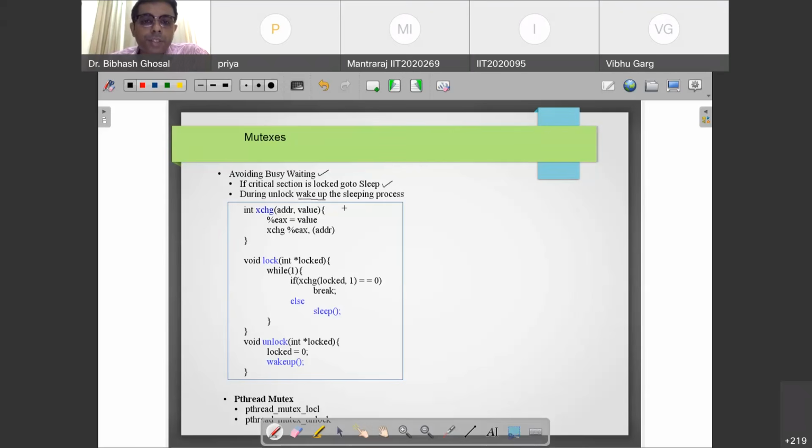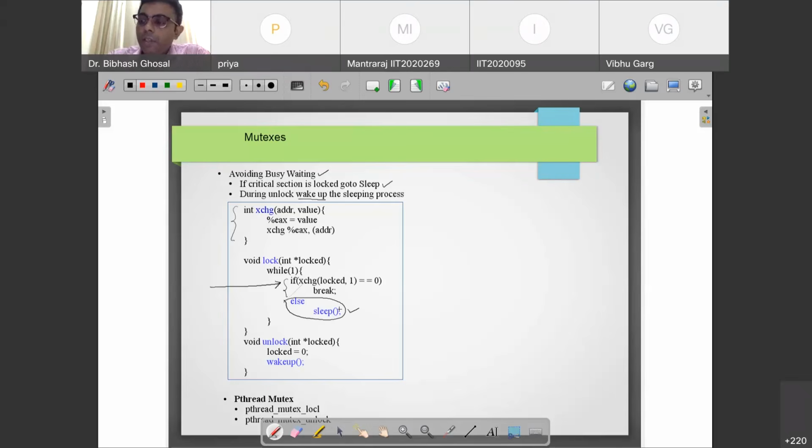Let's see this. This is the exchange or the lock. So the exchange instruction will be used for locking, and let's have a look at that. Previously, we were just happy with this. Now we have introduced this part. It means that if some process finds here in this line that the lock is equal to 1, what will it do? It will be put to sleep. It will not loop.